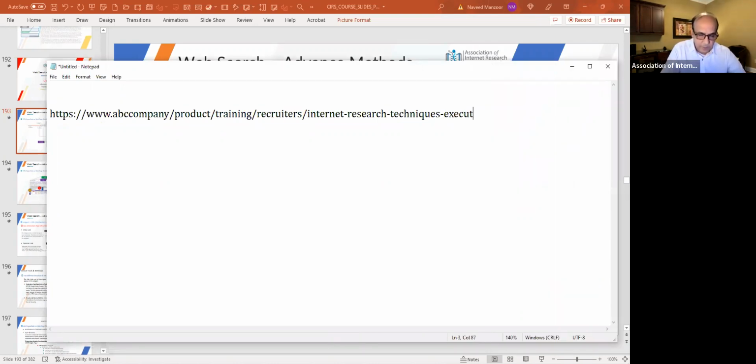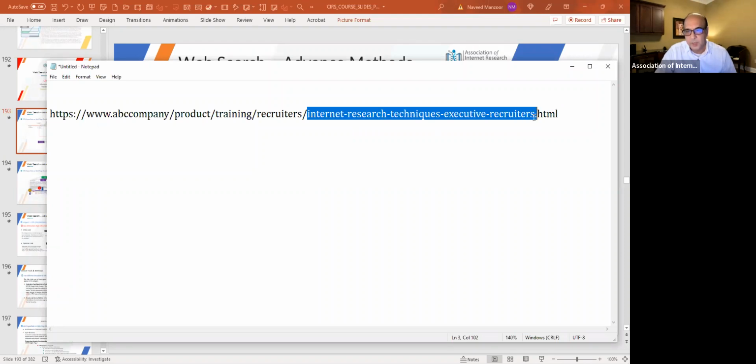So if I have, and I'll even go further and put HTML over here. So now by modifying a little bit, I'm going to explain to you where the search needs to find, let's say, these words or these documents, the title of which is Internet Research Techniques Executive Recruiters.